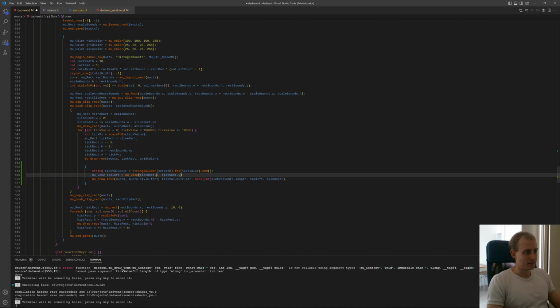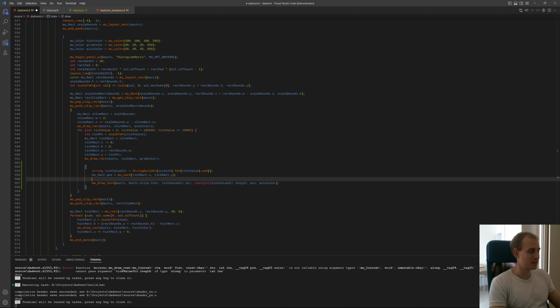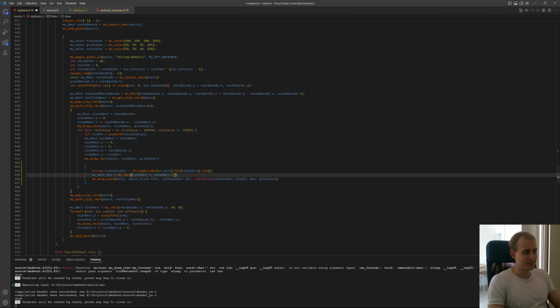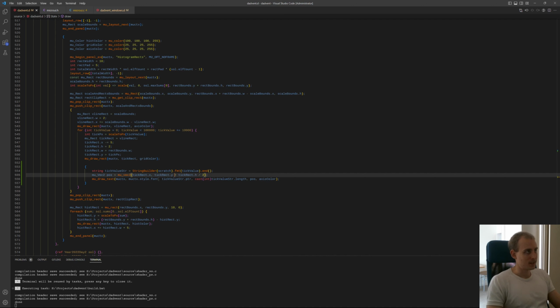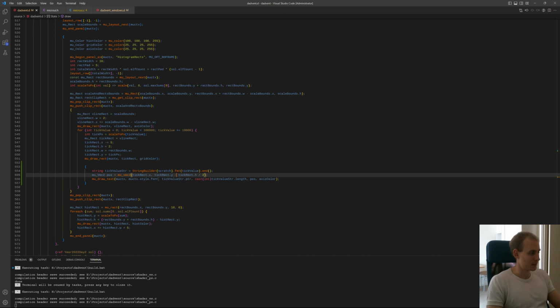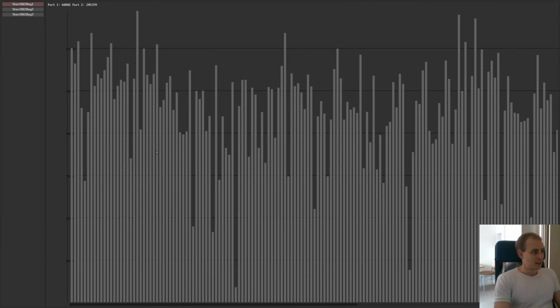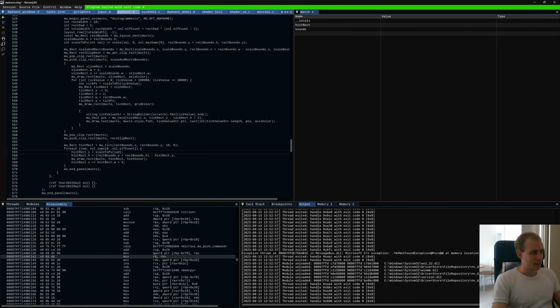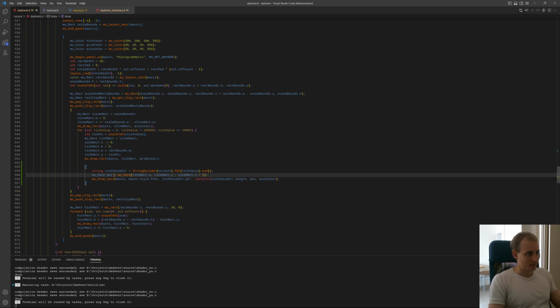No, I guess position. So start at top left. Now position. I mean, I guess we can just move it like this. Tick rect y height. Oh, well, minus. Is it being used? Yes.